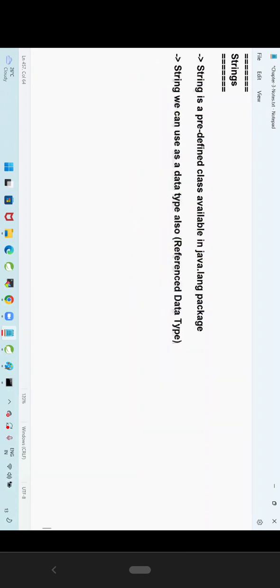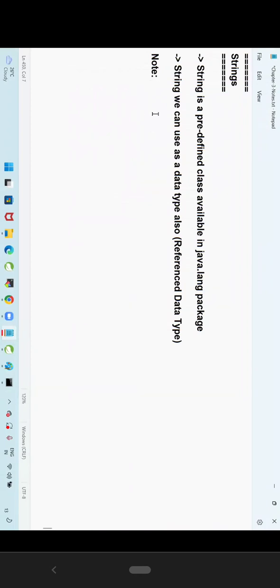Why? Here in Java, every class can be used as a data type. Whatever the classes we are going to create, whatever the classes Java has already provided, every Java class can be used as a referenced data type.